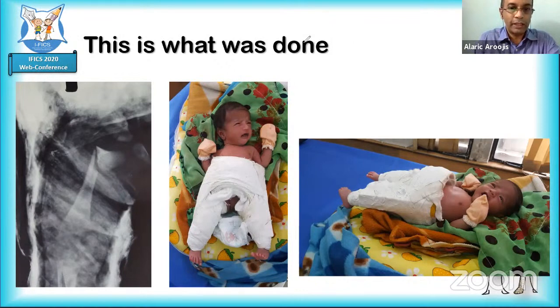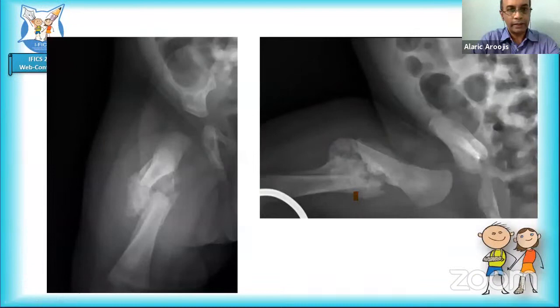And the key to understand here is that these fractures are by necessity flexed, abducted, and externally rotated because of the pull of the proximal fragment. And the distal fragment must therefore align itself in that position. And that's why any device which allows the distal fragment to follow the proximal fragment in flexion, abduction, external rotation is the right device to use. Whether you're using a Pavlik harness, a Von Rosen splint, whether you strap the thigh to the abdomen, or use a Pavlik harness, or even a gallows traction. I think the key here is to understand how to align that distal fragment to the proximal one. Let's take the next one.